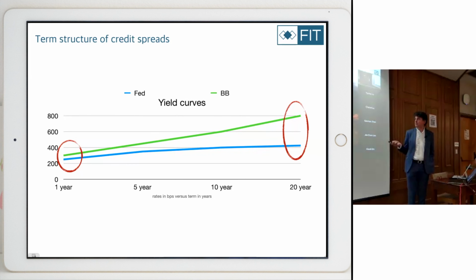If this is what I observe in the market, then my model cannot predict this. My model is inconsistent with this because my model will predict that the spread is constant over time. That's what I'm saying. Understand that? It's a very simple model. Don't worry, we're going to make it better. But we need to understand the simple model because with the simple model, there is so much we can do. And then we'll make it better. Then we will be able to deal with situations like this.